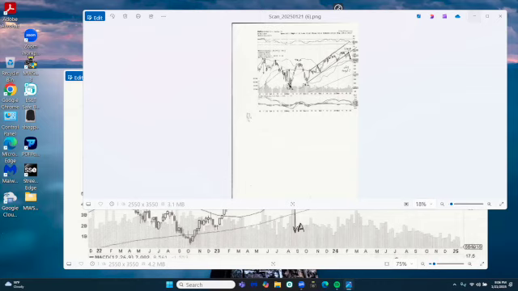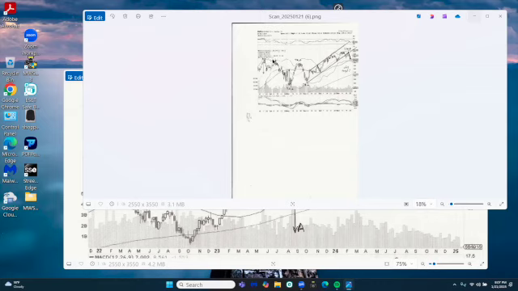a 786 Fibonacci trade. In other words, Fibonacci is a method of mathematics that uses the integers 1, 2, 3, 5, and in each case you add the integers: 3 plus 5 goes to 8, 5 plus 8 goes to 13, 8 plus 13 goes to 21, and so you add each integer to the next integer and you'll get a sequence of numbers.